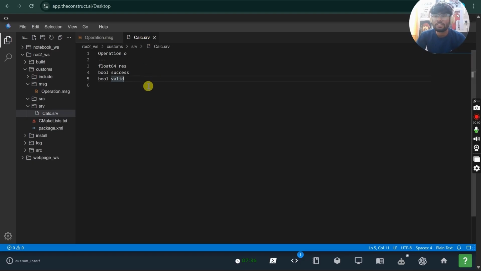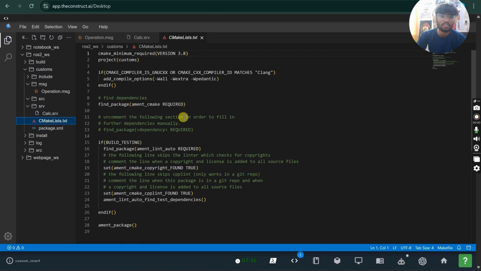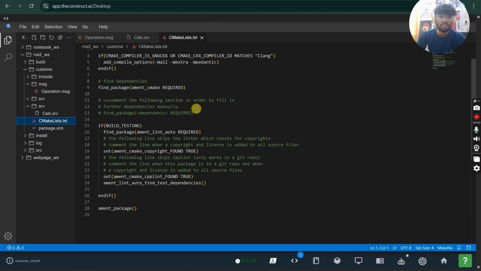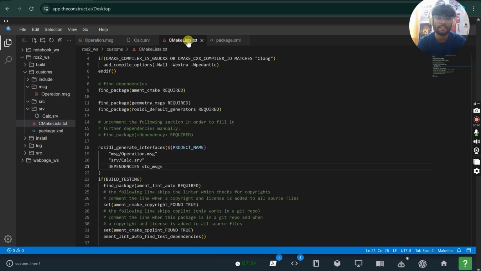We will now update our CMakeLists and package.xml. So let's jump to CMakeLists. This is our CMakeLists. There we will add some different types of things. First I will complete the CMakeLists and then explain the functions and the packages which I have included. We are done with our CMakeLists.txt and I will show you what changes I made.